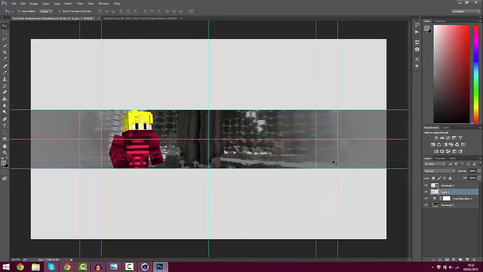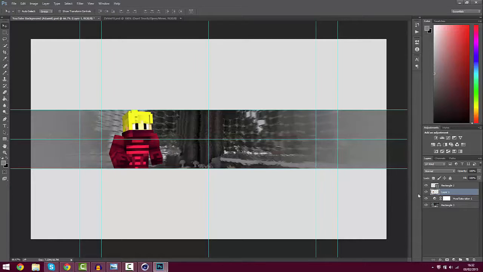Just drag him to the edge, because as you can see, this blue line here, this is what you're going to be able to see on mobile, just this box here. And then this extra little section on each side, that's for tablets. And then this extra bit on the edge, that's for desktops. So that's why I like 1500, because you still get a little bit of a haze on the edge, even if you're on mobile.